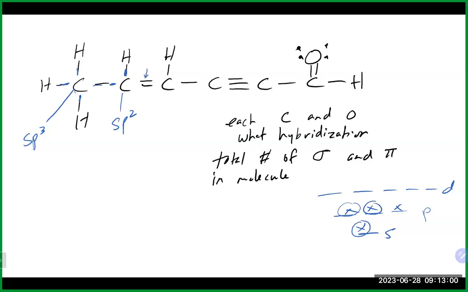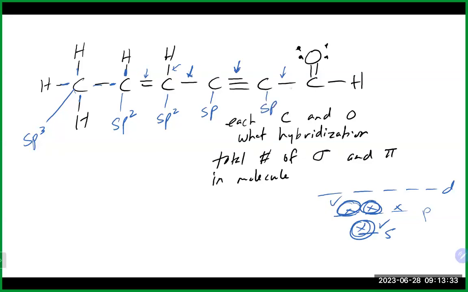The guy next to it has 1, 2, and 3, so that also is going to be sp2. Carbon next to it has 1, and a triple bond counts as only 1, which is 2. That's an s and a p that's happening there. The guy next to it has a triple bond, which counts as 1, and this guy also counts as 1. That also is going to be an s and a p, sp.